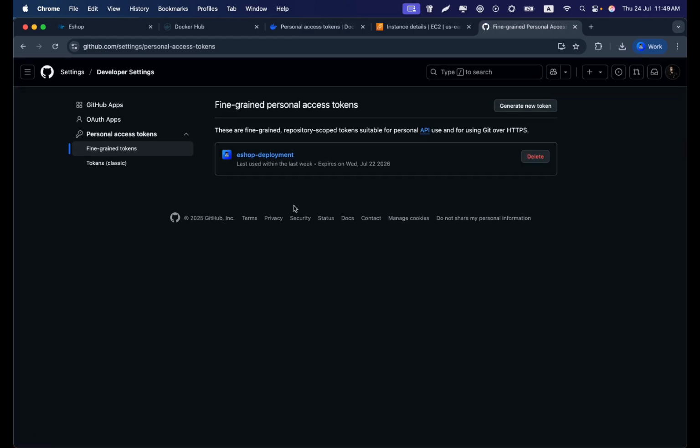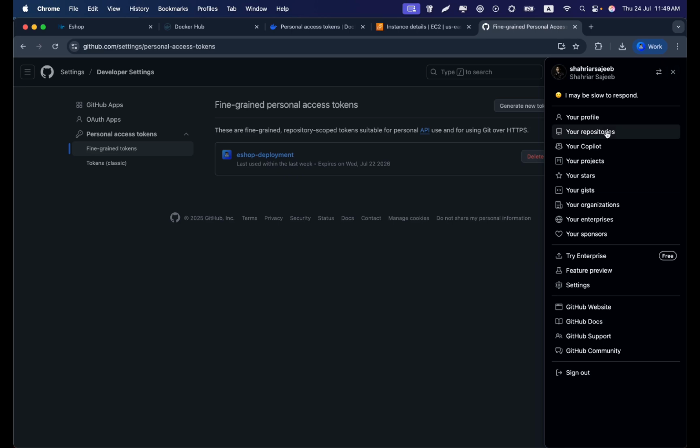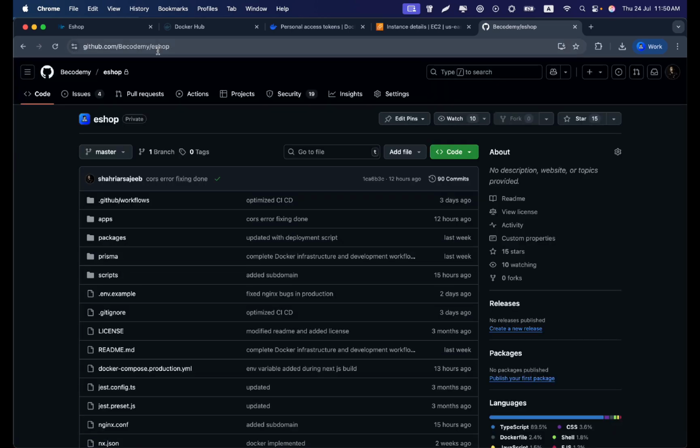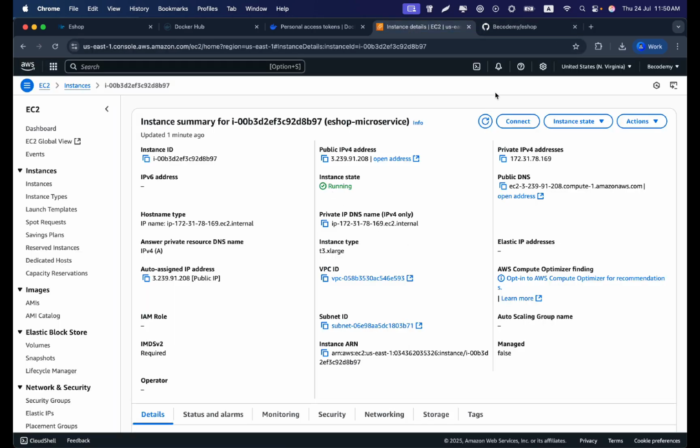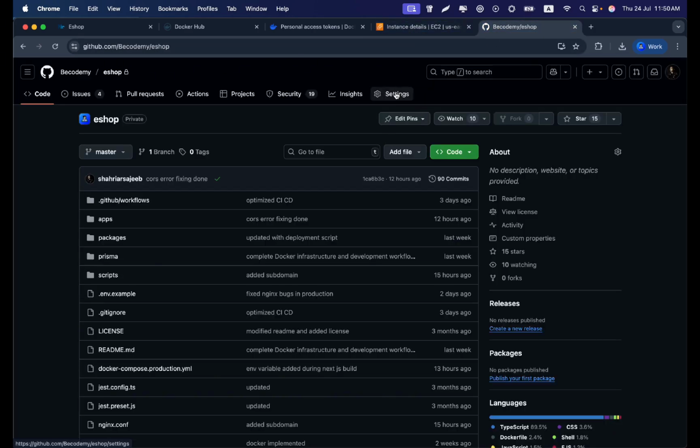When you are working with a private GitHub repository, and if you notice, this one is a private repository, that's why you need a GitHub access token, or that secret token, to clone this repo. Otherwise, you will not be able to clone it. It's very, very important because we are doing it inside a VPS, inside a different computer. So after all of this is done, make sure to add all of those in the variables.